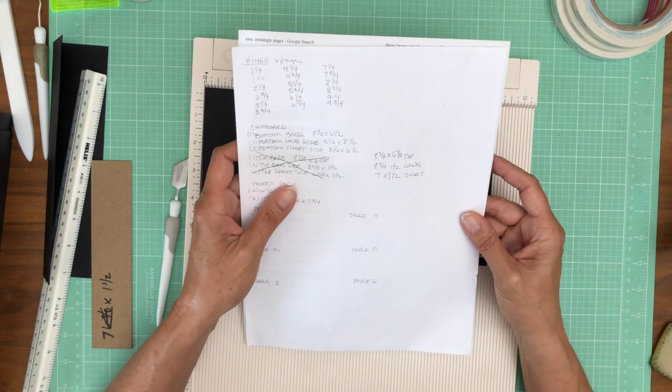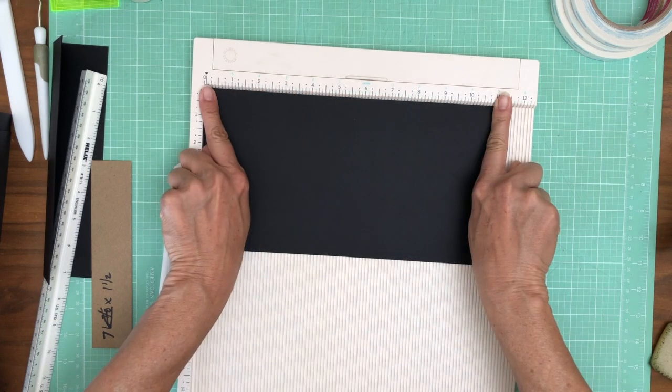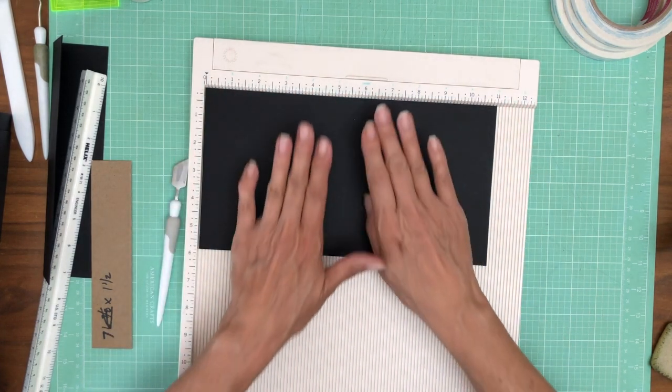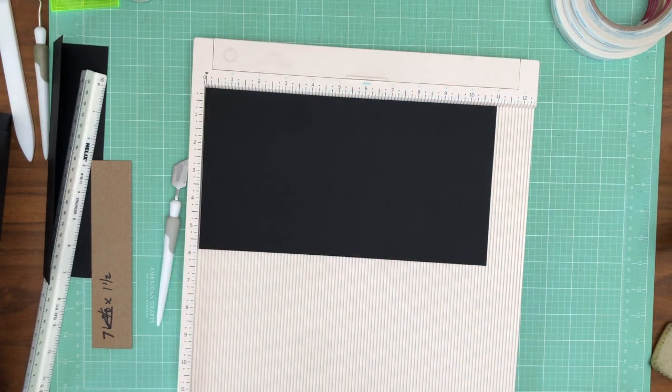1, 2, 3, 4, 5, 6, 7, 8, 9, 10, 11, 12, 13, 14, 15, 16, 17. We're going to have 18 score lines. So I always start from the middle and work my way out, so you'll have 9 score lines to the left and 9 to the right. And I forgot my score tool, be right back.